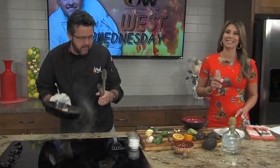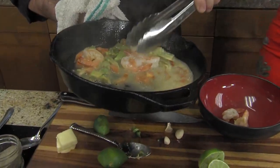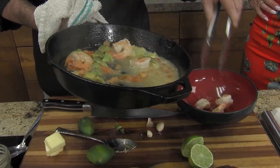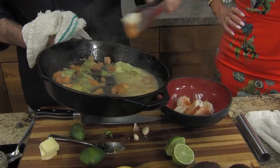It's beautiful. Smells amazing. Lenny, doesn't that smell amazing? Oh, it's like we're in Mexico again. This is something they would serve. Absolutely. Look at that. So all your little shrimp are nice and curly and pink. That's how you know they're ready.